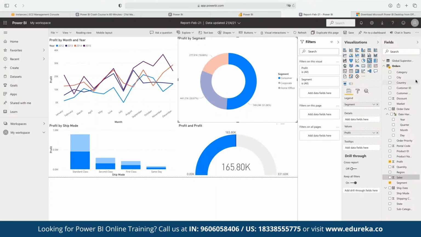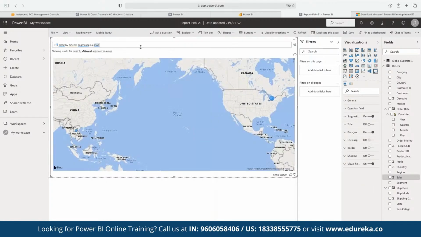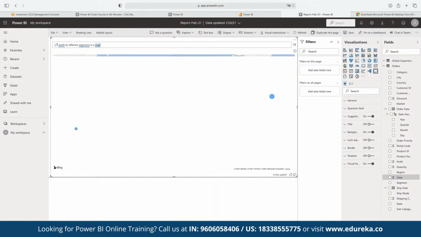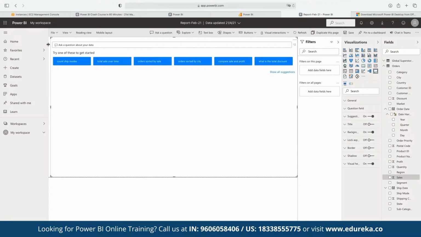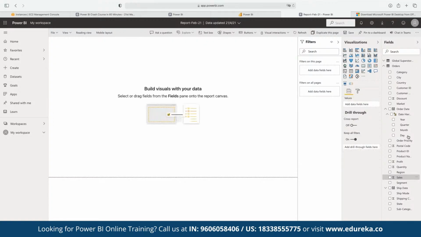map. As you can see, we have simply asked a question, and here we can see the map has automatically been generated. Again, whatever questions any consumer asks, the answer is going to be delivered by the Q&A session itself, which we can also embed.